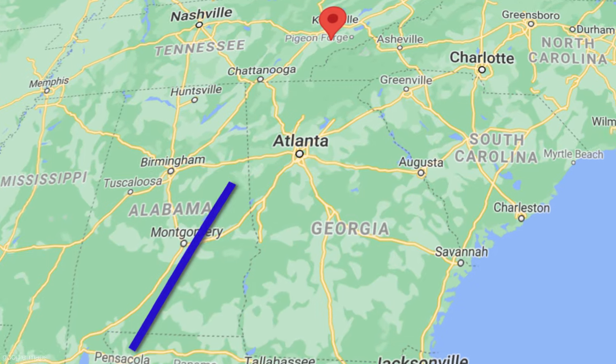2005. In 2005, the previous owner of this property bought this train car to bring up here to his land. It cost him $33,000 just to get it from Pensacola to Maryville, Tennessee, where it sits today. The reason it cost so much is because he had to hire a locomotive, pay for all the fuel, and the closest railroad to this area is actually 46 miles away. Then he had to pay for a semi to get it down here.